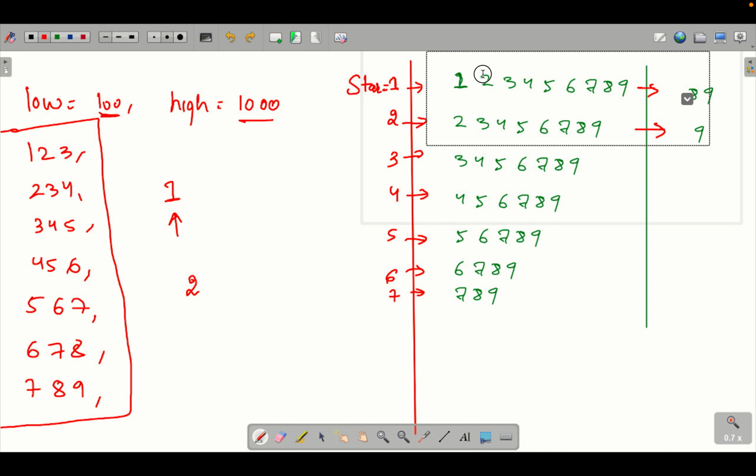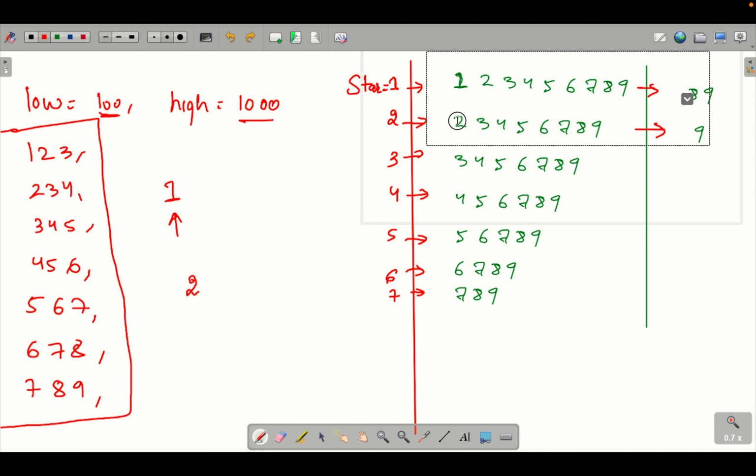If you take any substring, any piece of digits within that big number, everything satisfies the property of sequential digits, right?